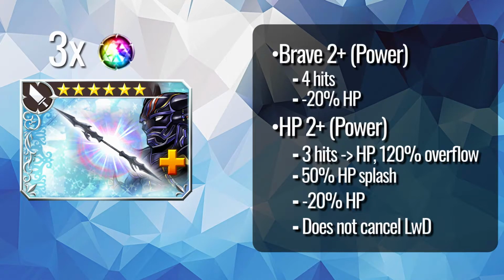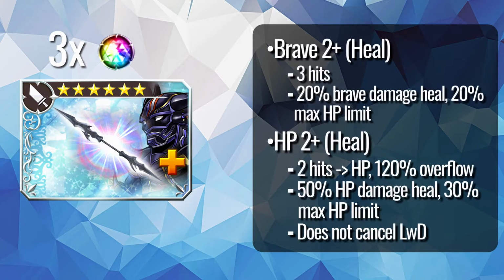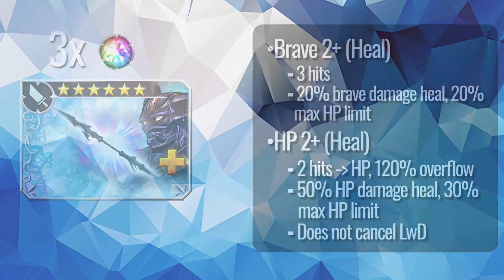If he's above 50%, these become power variants, gaining 2 hits with the HP attack dealing splash damage and no longer dispelling Light Within Darkness, and costing 20% HP. If he's below 50%, these become heal variants, trading all the offensive boosts for more healing, and the HP attack will also no longer dispel Light Within Darkness.